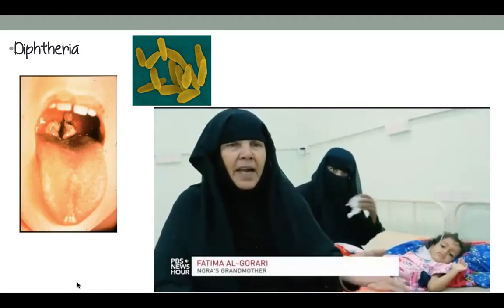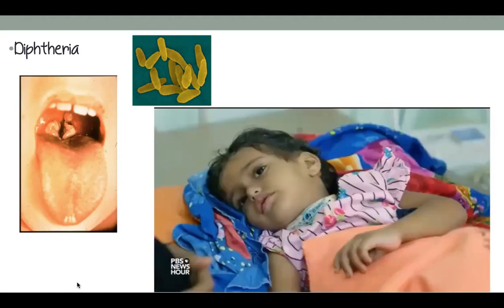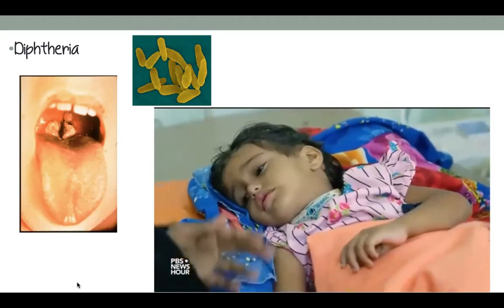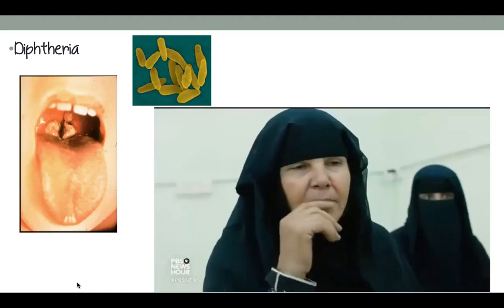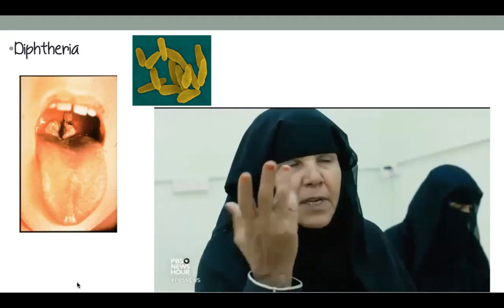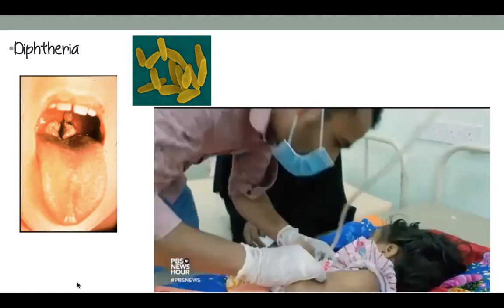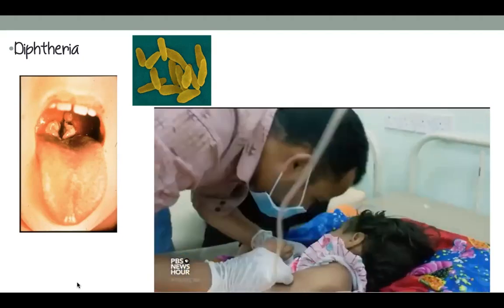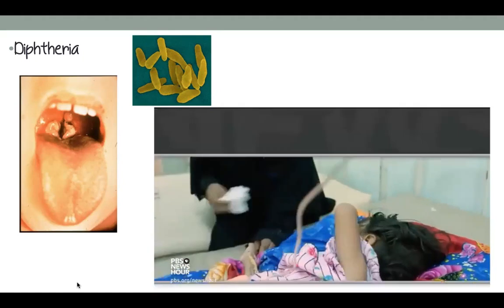It was traumatic. What could we have done? We didn't know anything about this disease. No cure, nothing. No parent should bury their child. If we'd known about the vaccine, we would have done anything to get it. The disease doesn't know old from young. We will cry for the rest of our lives from the pain we feel from their deaths. For the PBS NewsHour, I'm Beth Murphy in Aden, Yemen.